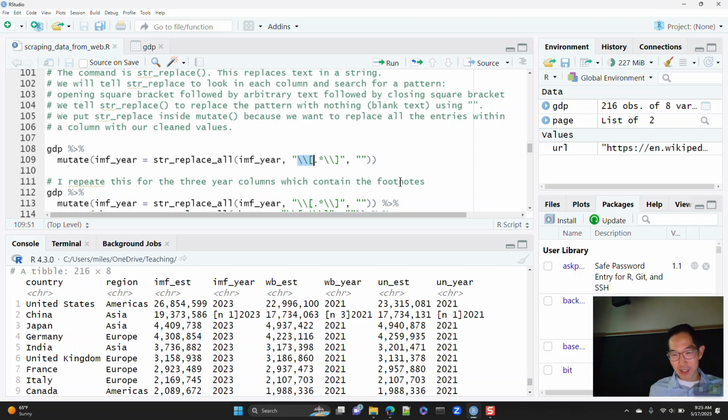It's a little bit funny to say this, but some of the characters you have to put backslashes in front of. That would be things like square brackets, parentheses, curly braces, if you want to find those literal characters, and then others you don't need to put backslashes in front.